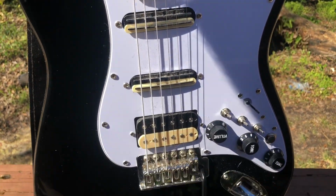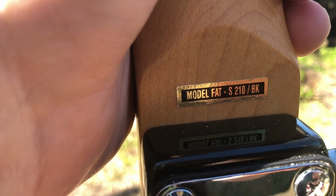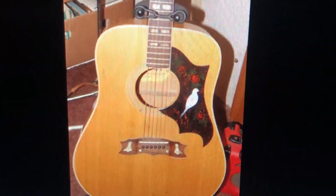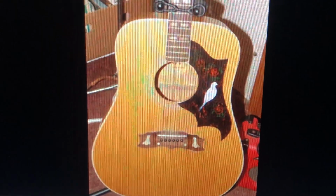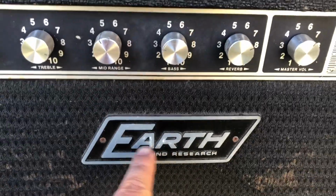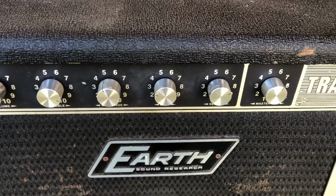There's no such thing as a Gibson Epiphone Strat? Tell that to the Fat S210 Gibson Epiphone. Yep. I guess this Japanese acoustic Pan Dove doesn't exist either, that I used to own. And of course, there's no way this PV exists, right? Even though it's standing right in front of me.